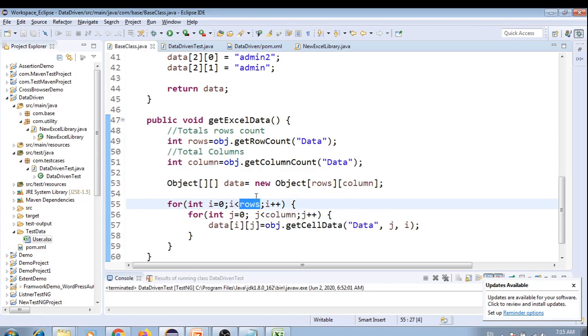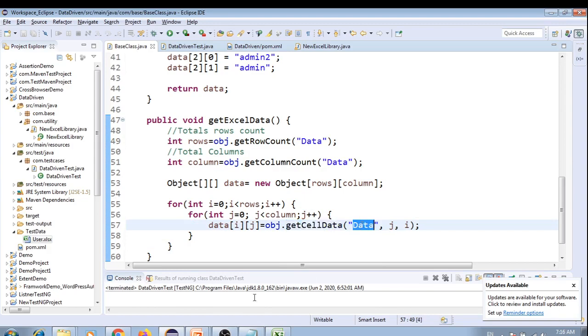So rows is currently 2, we have 2 rows and 2 columns, correct? So i is less than 2, the condition is satisfied, so it will come inside this for loop, and j is equal to 0 initially, j is less than 2, and then it will pick the data from here, it will execute this one. So get cell data. So how to get the data from the Excel sheet?